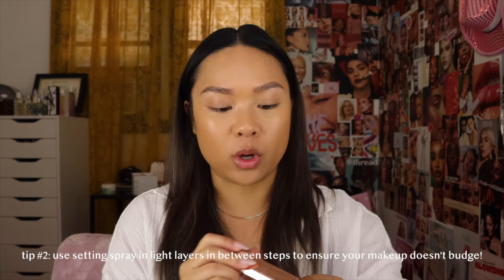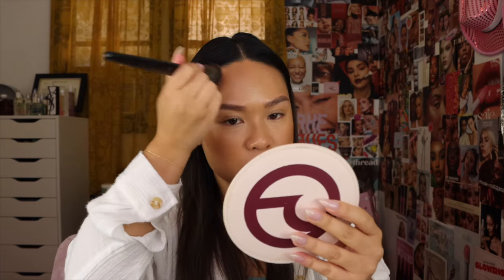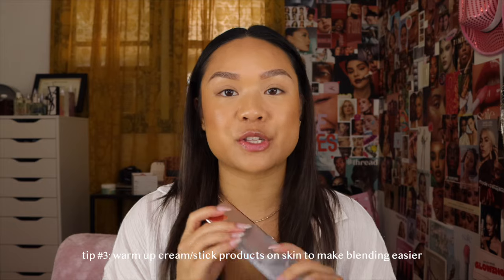Now that everything is blended out, I'm going to go in with another layer of setting spray. If you know me and have been watching my content on any platform, you know that I love to use setting spray in layers — it's so much better than just spraying one layer at the end. Moving on to bronzer, I'm using the LYS one. I just like to take it on the back of my hand to warm it up a bit. For cream bronzers and contours, I love using this Morphe E63 brush. I get probably the most questions on this brush alone across all my platforms. This one is actually meant for foundation, but I just love how the shape makes it so easy to do any bronzer or contouring. You can take this bronzer stick straight to the face and blend it out from there, but I personally love just warming it up on the back of my hand — I found it just gives a really nice effortless look. This is what everything is looking like so far.